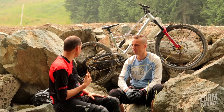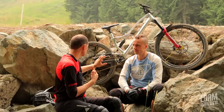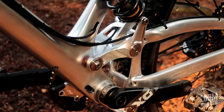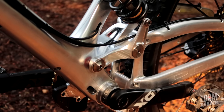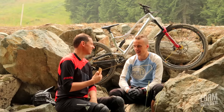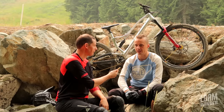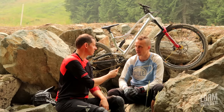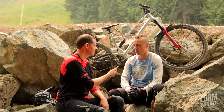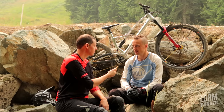Okay, next question. The link itself. Yep. So there's a bike called the Evo Link. Is that an Evo Link linkage, or is that something different? We haven't made a name for it. You don't have a sweet acronym for it yet? No, that's what I was actually not liking in the mountain biking industry, that you need to name everything. So it's a four bar linkage, with short links. That's the engineering term for it.